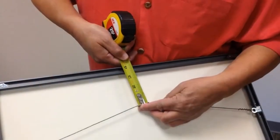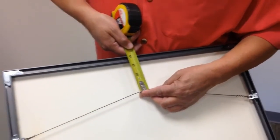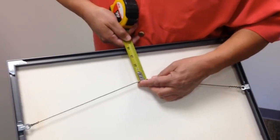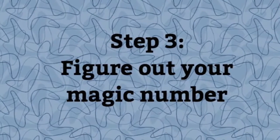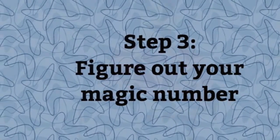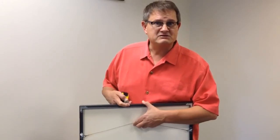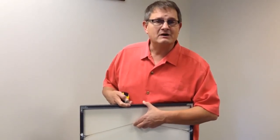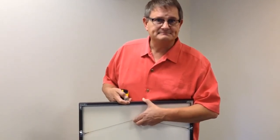The next thing you want to do is to take the center of the stretched back of the art to the top of the frame, and for our consideration, it is 4 inches. The third step is to subtract your number from the second measurement from your first measurement. So in our case, 4 inches from 9 is 5.